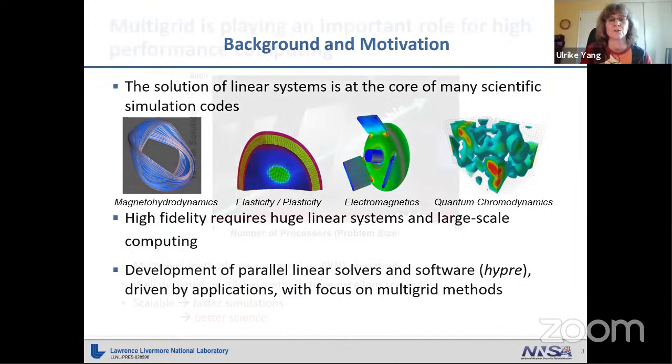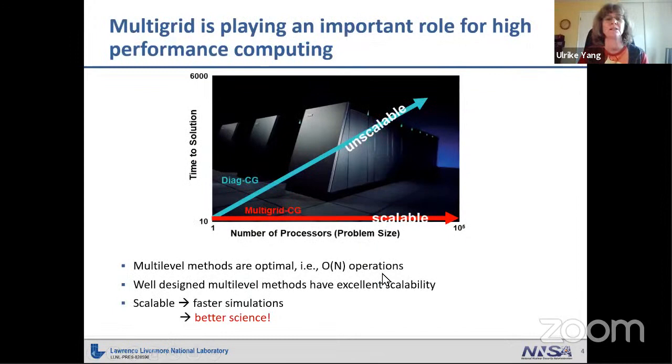So of course, one of the reasons multigrid methods are useful is because they're optimal in a way. That means if they're well designed and you have a system of size n, then you can solve it in O(n) operations. Or in the case of a weak scaling study, when you increase your system size along with the number of processes, you do want the time to be about constant. And that can be achieved with multigrid methods because you can achieve good convergence. In other words, the number of iterations might not increase or only increases slightly, assuming, of course, you have done a good job in designing it. And ultimately, this really helps simulations to be solved fast and leads to better science.